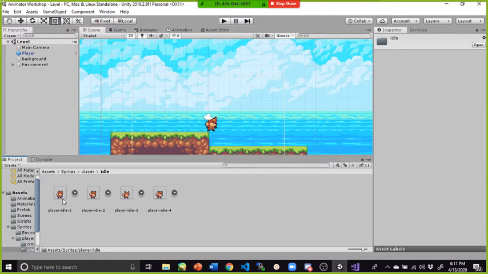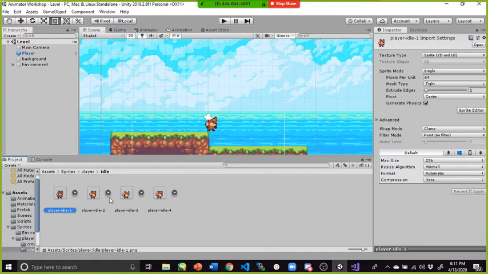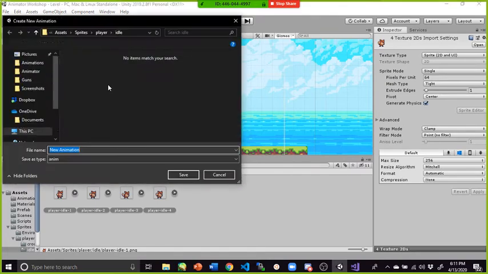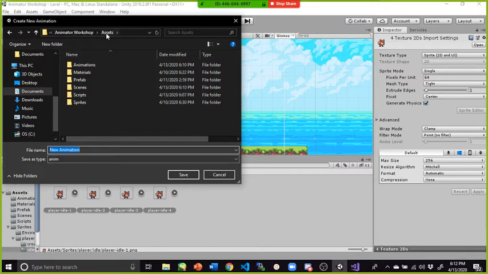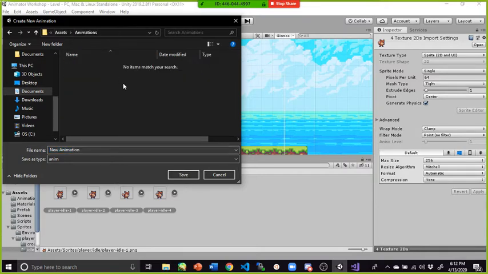The first way that you can actually create a sprite is you can select one, shift click at the end. So you have all frames selected, and then you can drag it over to the player inside the hierarchy. So now it will then ask you where you want to save that new animation. So go ahead and go to Assets, find the Animations folder, and then call it Idle.